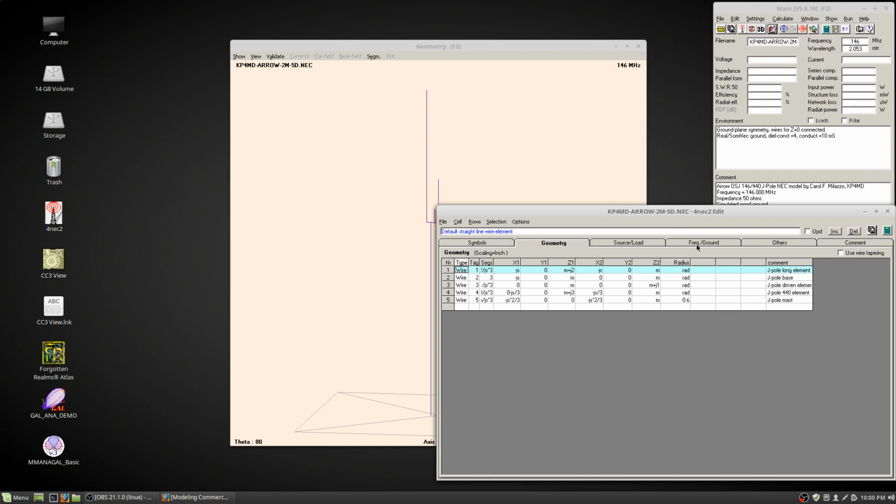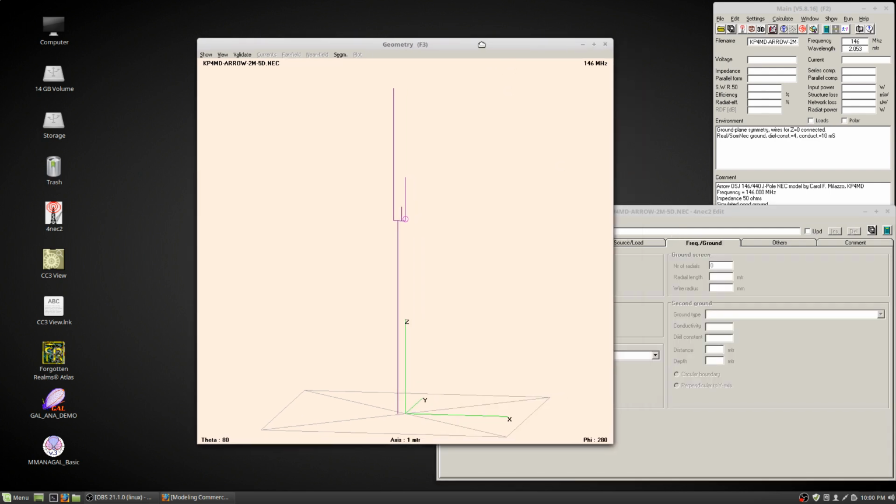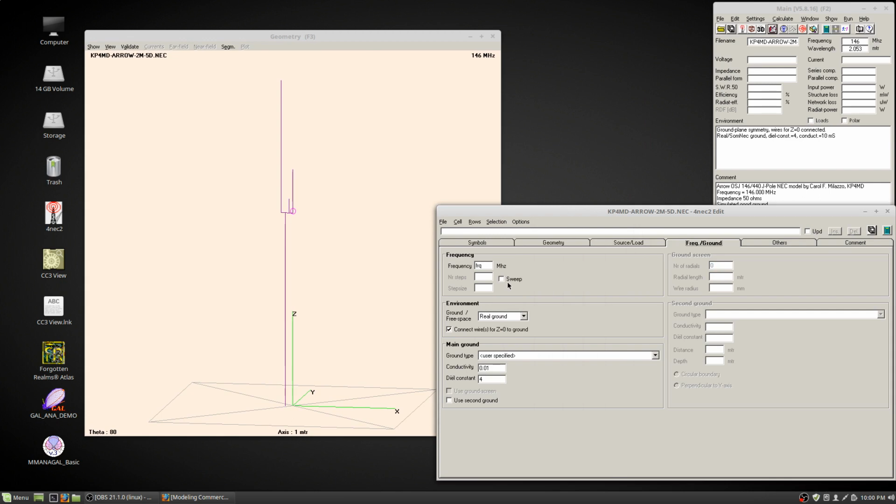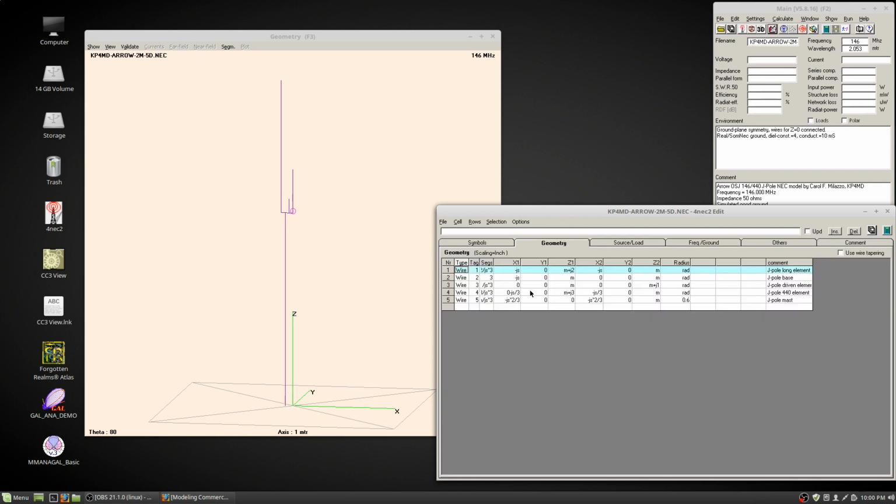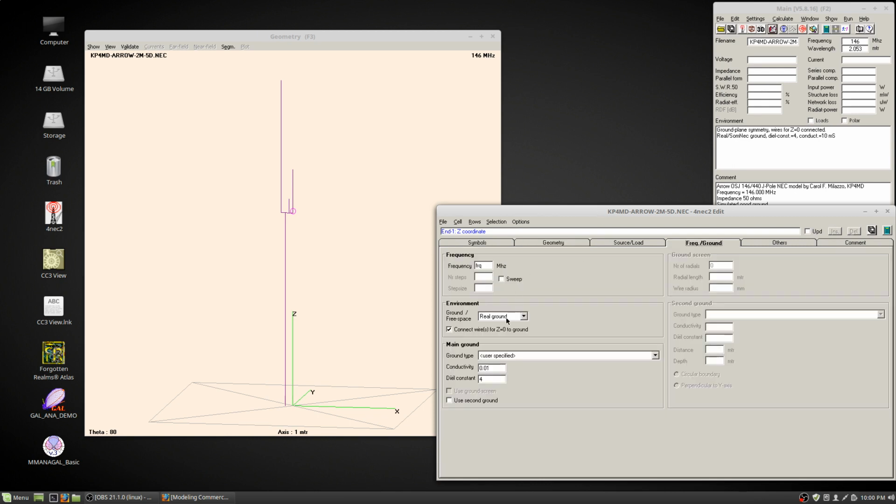We're going to look at, I'm going to pull this over here. You'll notice we have a wire going all the way down, connecting directly to the Earth. If we actually look in the geometry, that file on height goes all the way to 0. Where is it? Yeah, it goes all the way down to 0. So it touches the ground. Now, it's touching the ground with real ground. This doesn't actually work very well. If you do something like this in another program called EasyNet, it will actually give you an error message saying that it is not accurate.